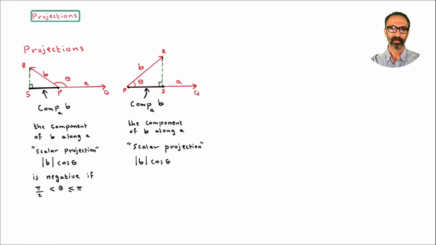This is now a very interesting topic when you talk about vectors. Projections. When you project, this is vector A and this is vector B. We're going from P to Q, and in short we call it vector A. P to R, in short it's called B. If I drop a perpendicular right here and I keep it from this point to this point, point P to point S, that is called a scalar projection. The books usually call it the component of B along A. Kind of like the shadow straight down of this vector on this vector.